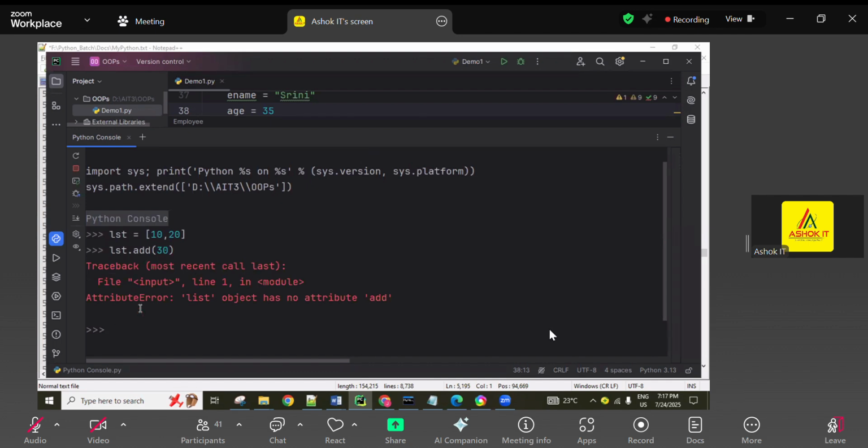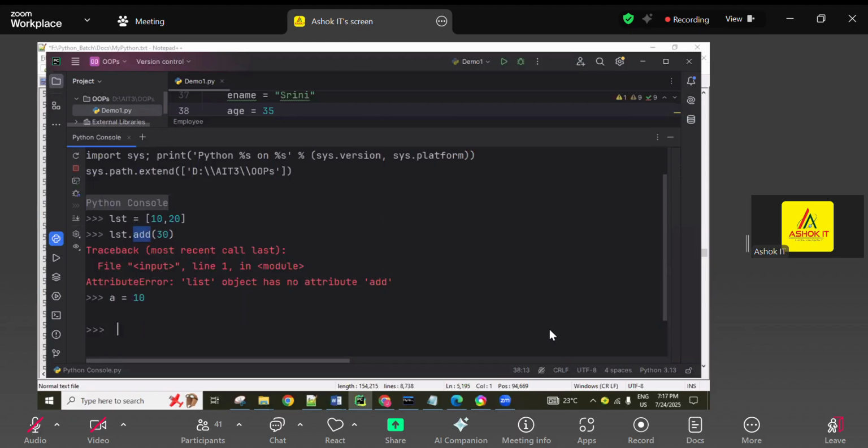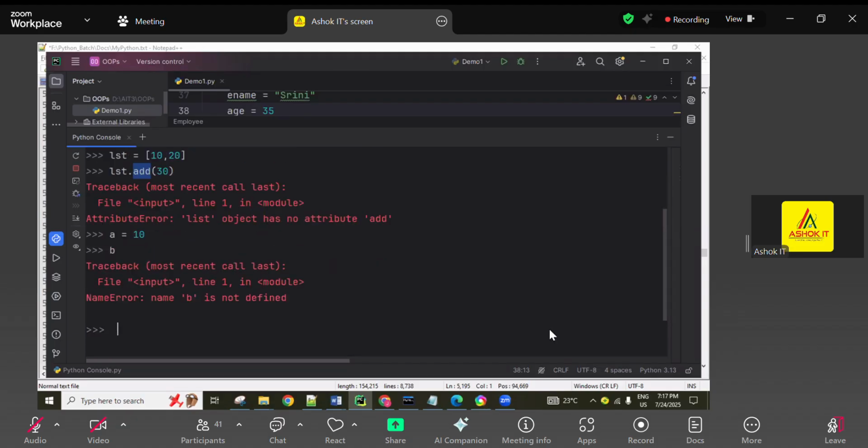Name error is when, for example, a equal to 10 is assigned and I try to print b, which is not defined; then you get name error. So when working with objects, we use object dot method name, and if that method is not available, we get attribute error: list object has no attribute add. Are you clear now?